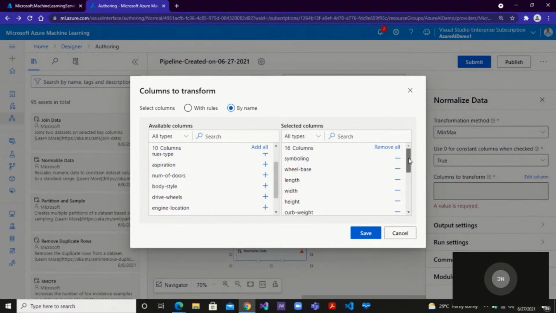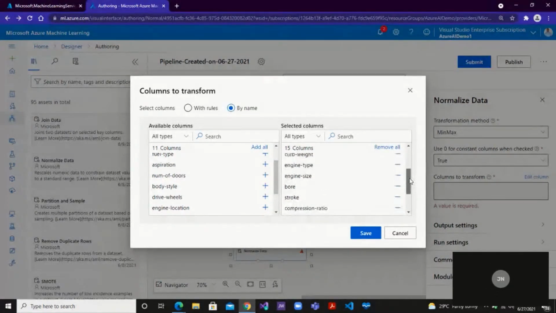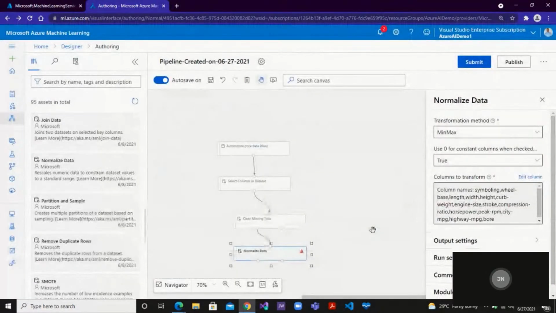Something else you need to take note of before building your machine learning solution is you need to understand your data set really well. You need to know what exactly you're looking for, what you hope to achieve, so it's not difficult and it's not complicated. We don't need number of cylinders now. Engine type, we don't need it. Okay, so I guess we're good to go now. These are the key columns that we need.